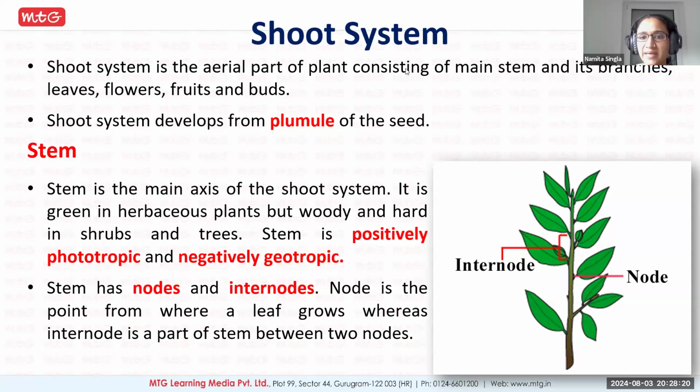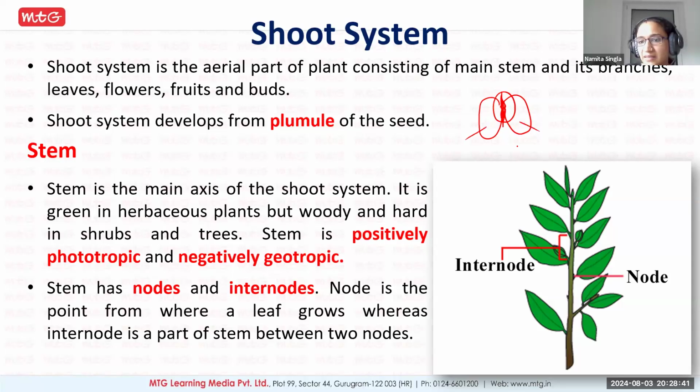Yes, Abhishu, yes. Ma'am, what is plumule? See, I told you, suppose this is a seed, kidney bean seed I have shown. In this seed, an embryo is present. Let me draw the embryo like this. So when you split open the seed, you can see the embryo of the seed.